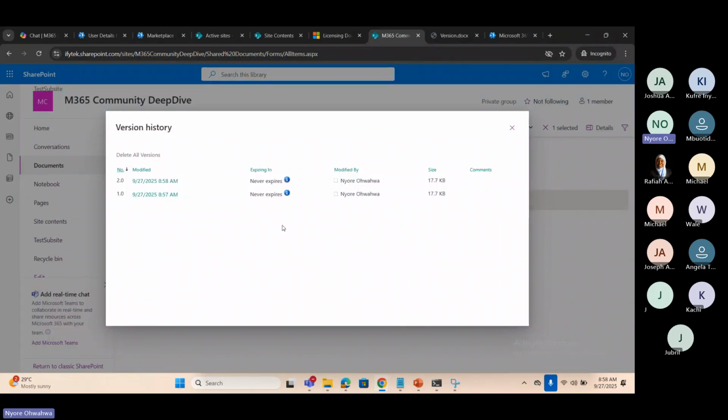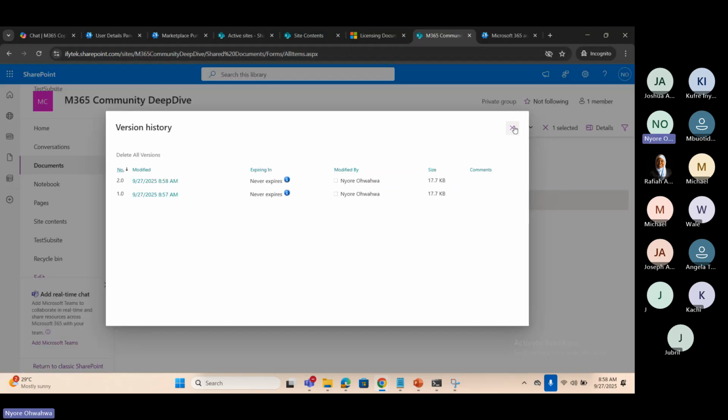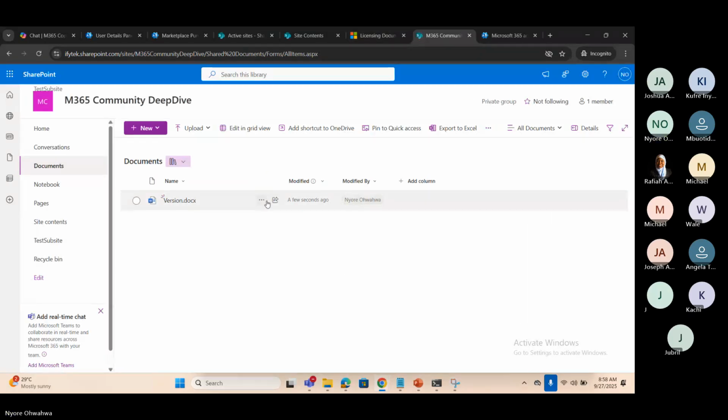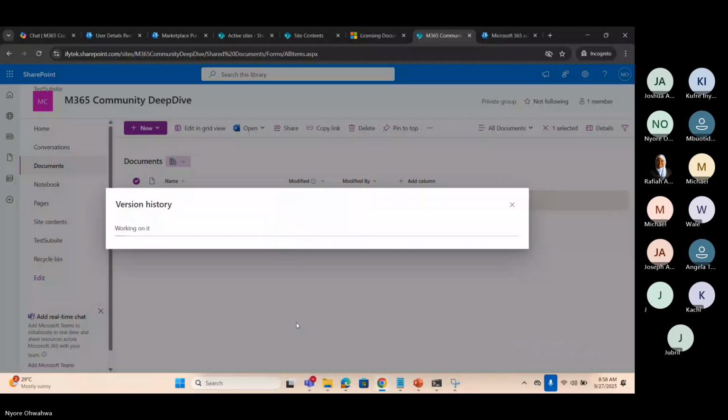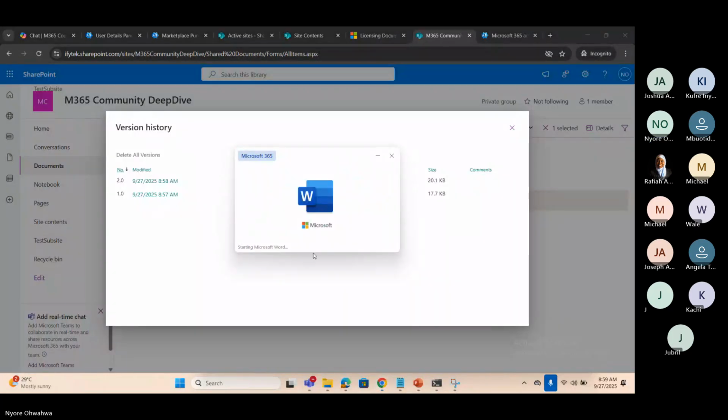Okay, I hadn't closed this one, so I just need to close this. Okay, so this was the first file that I created. If I click on it to view it, we had already done some other things in the file.